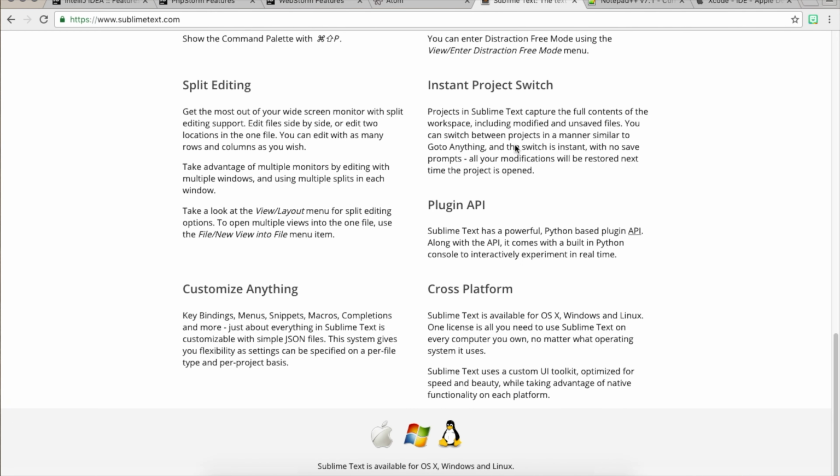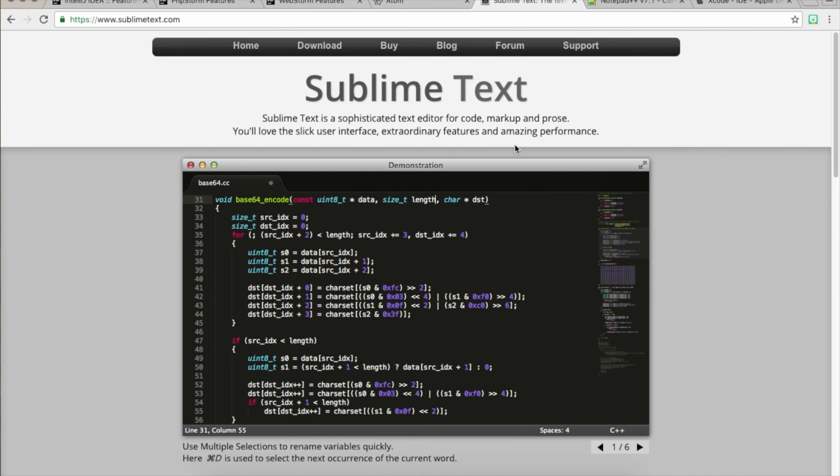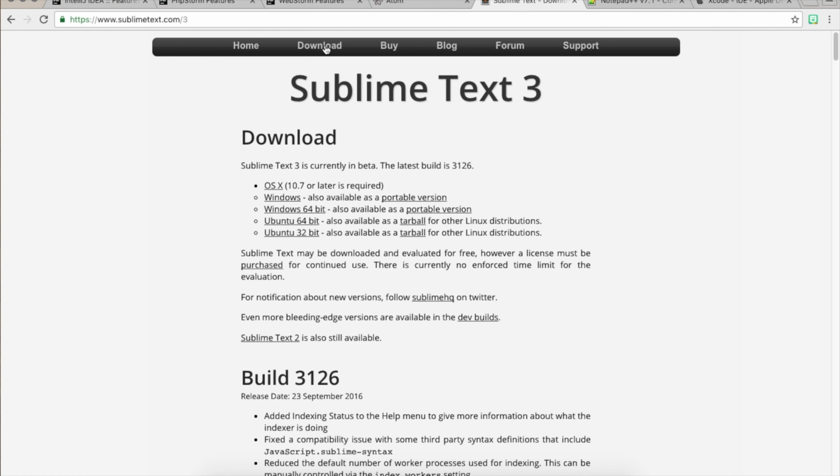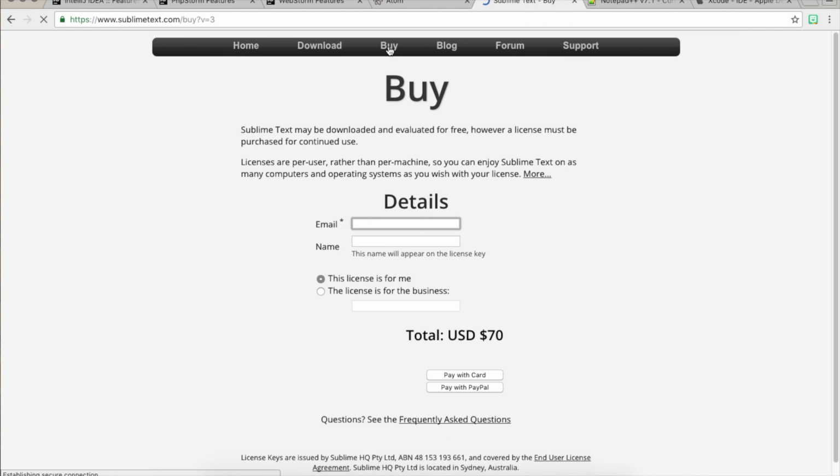Sublime, yes. Again, cross-platform. You can buy a license for it, but it's also available for free. And there is also a version that you can just keep on your USB stick. If you don't want to install it on a machine, you can just run it from a USB stick, and you can install it on Ubuntu and OS X or macOS, whichever one you've got. If you want to buy it, it's actually £70. If you're in the UK, it's probably less than that.